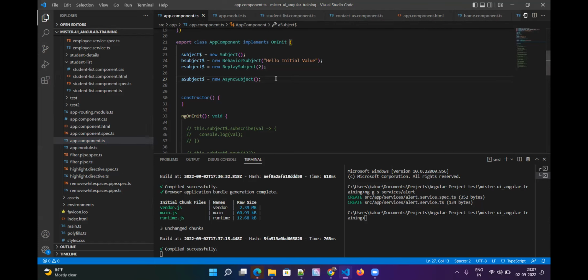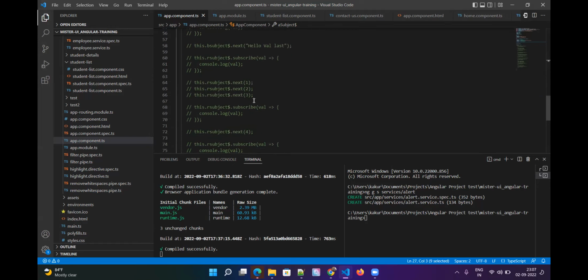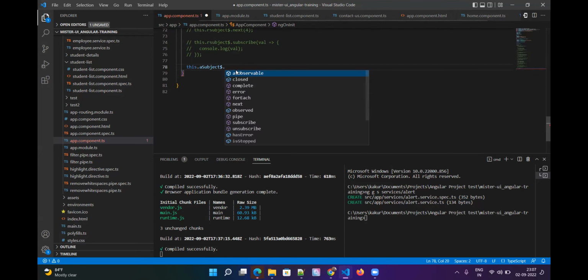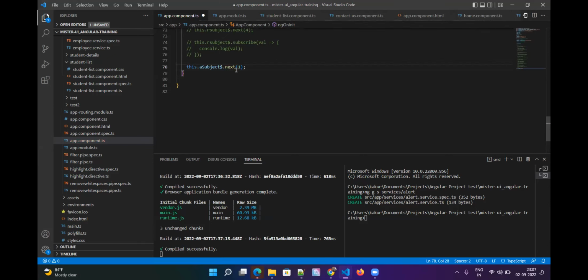Then this.asubject.complete, no, we cannot use complete yet, right? So we have to send some data after the subscriber. Okay, let me send this data, and let me subscribe.